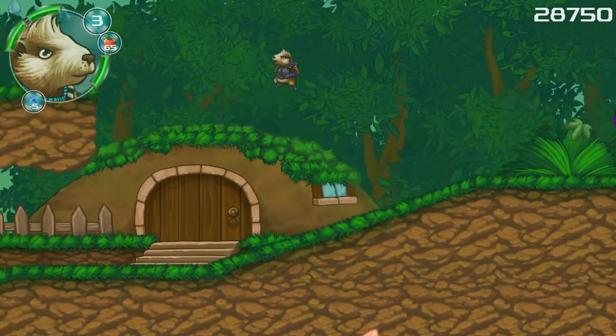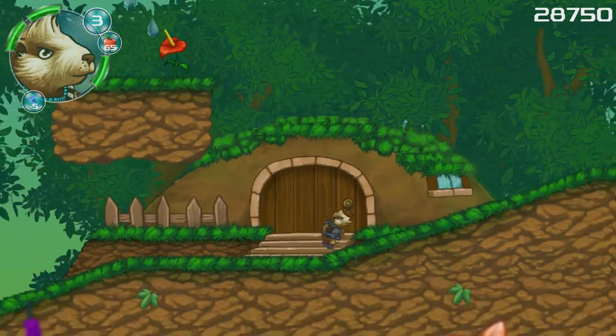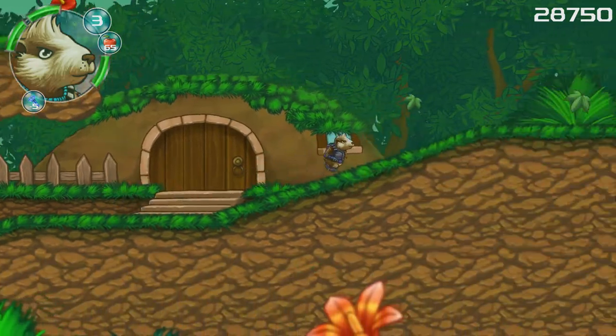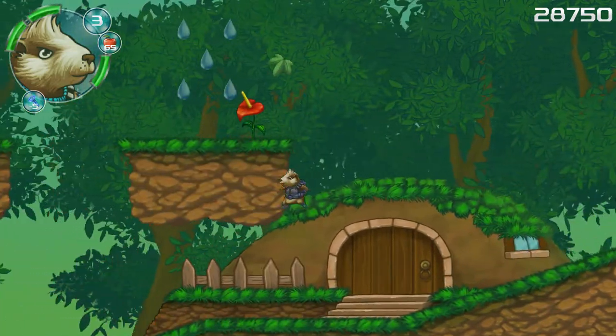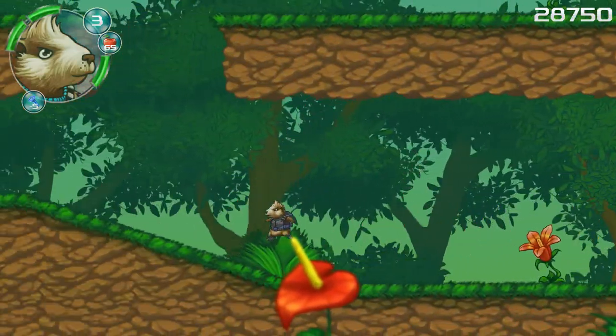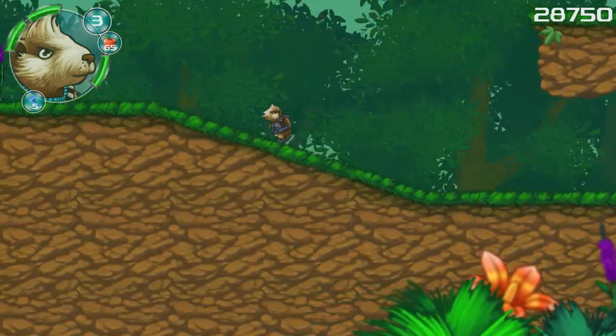Oh, we have hobbits. Hobbits. We're gonna see some hobbits. Seriously, I can't get up there. There's gotta be a way up there, though. They wouldn't create something up there without giving you a way to get up there, would they? Would they?